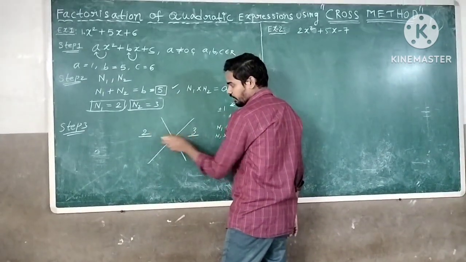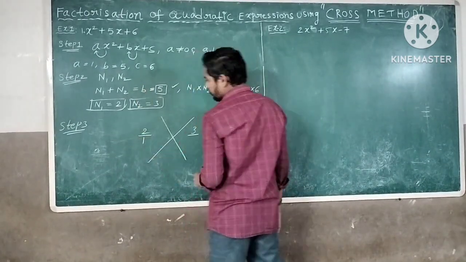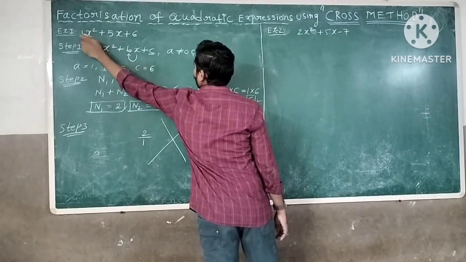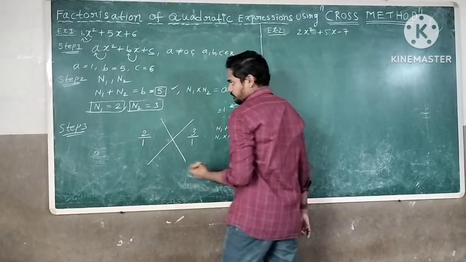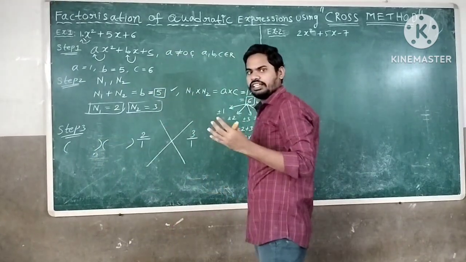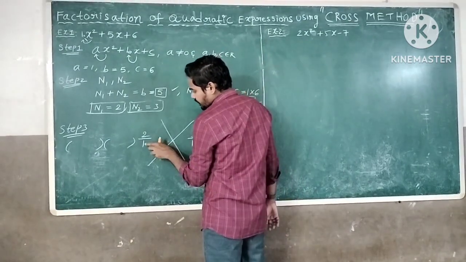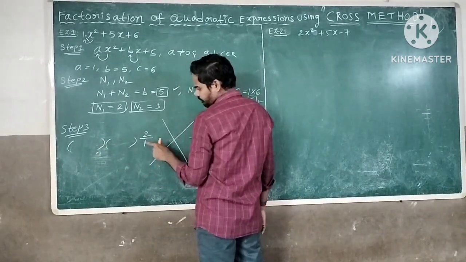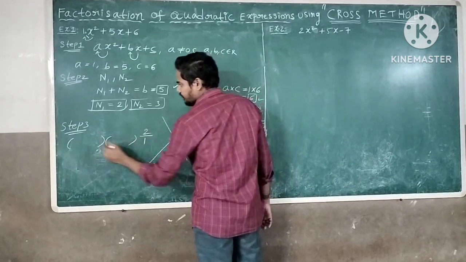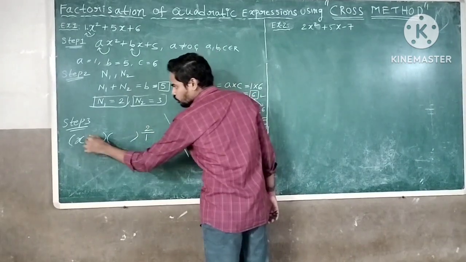Divide n1 and n2 by the coefficient of x square. Here the coefficient of x square is 1. Now, in general, for any quadratic polynomial, we get at most 2 factors. What are they? To get the first factor, here the denominator is what? Multiply the denominator with x. So 1 into x, add the numerator. Here the numerator is 2, plus 2.